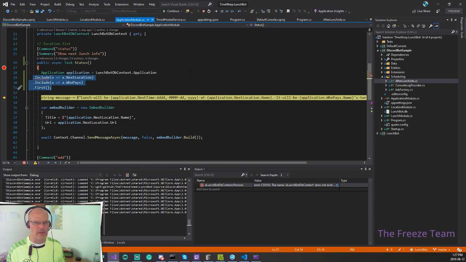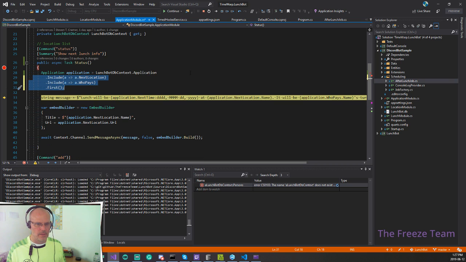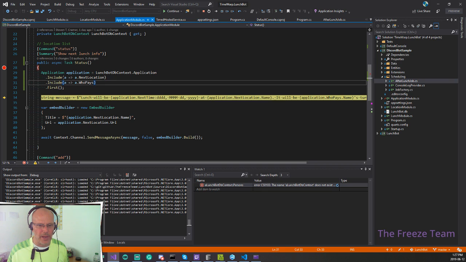But for expediency's sake and moving on, that looks like it tabs and indents too much, but I guess not. All right, so we go here, dot include. What is it complaining about there? This must be looking for using Entity Framework Core. Yep, all right. So now we should be able to get back not only the object that you requested, but the things that are on it too. So I want to pull back this next location object and this who pays object.